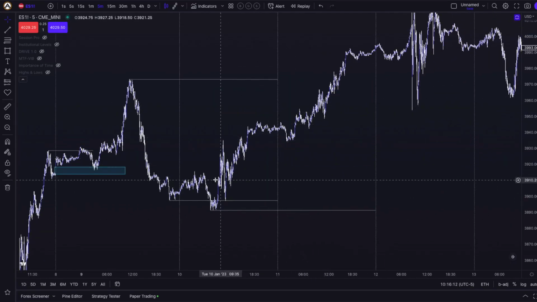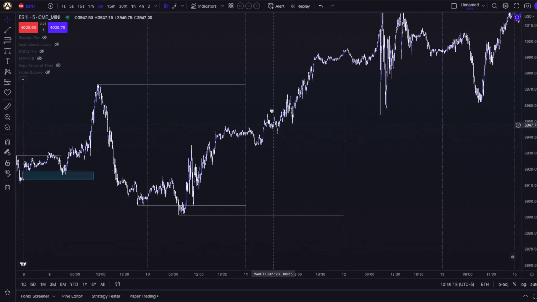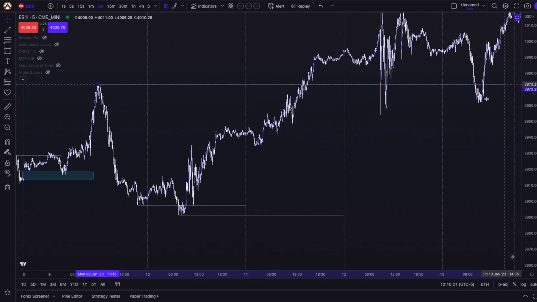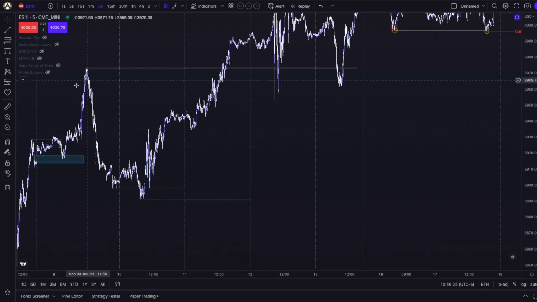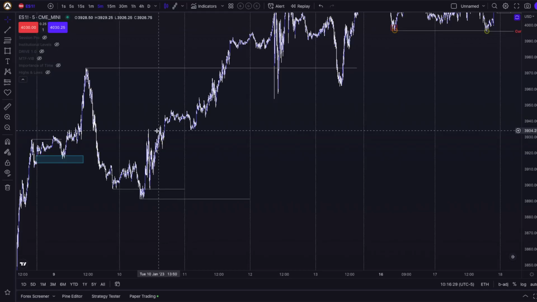So we now have the initial balance basically with our Monday's high and our Tuesday's low formed. And if we drag out those levels throughout the week, we see that the low on Tuesday, so most of the time you will see either the high or the low of the week.